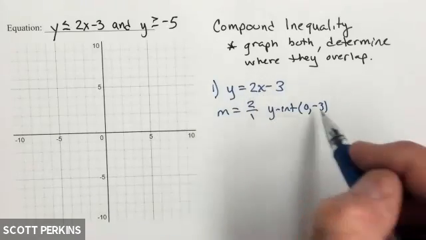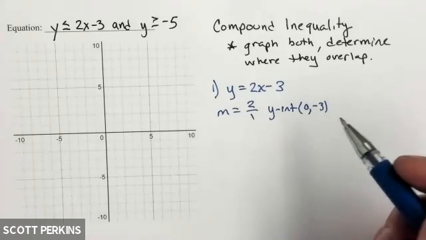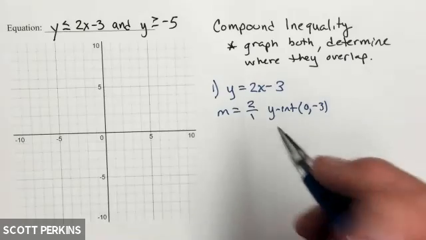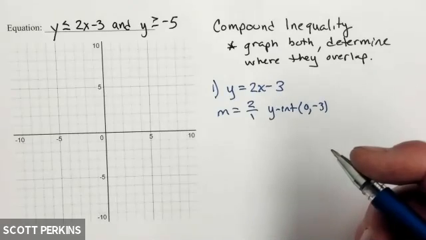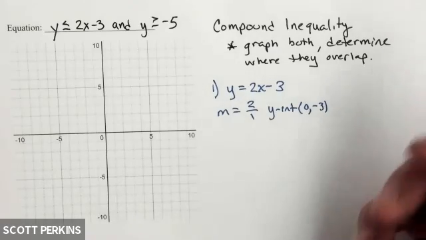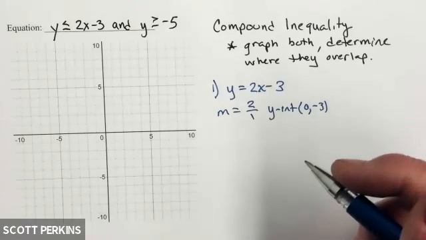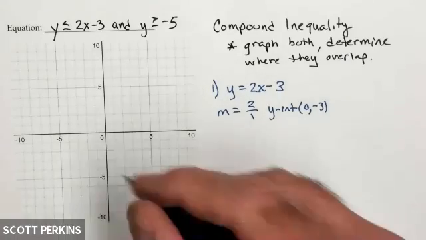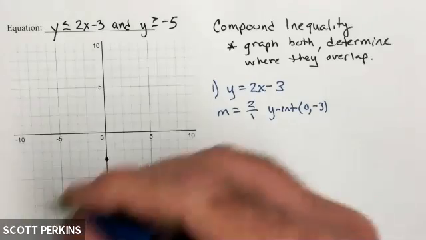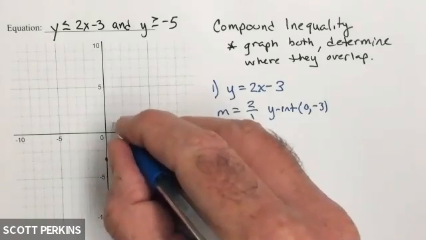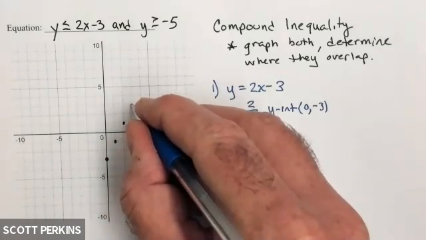Okay, so just because I'm doing this doesn't mean you're wrong. I will on the test have some problems where I give you an equation and ask for the slope and the y-intercept. So that will be expected. But there will be some graphing problems where I just say graph and you can do whatever you want. So 0, negative 3. And then the slope is 2 over 1. So up 2 over 1, up 2 over 1, up 2, and one more time.